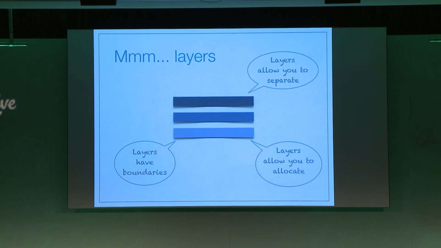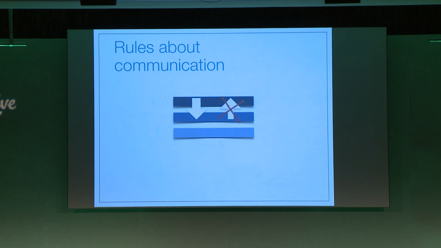So layers have boundaries. Well, that's another obvious thing. But because they have boundaries, you can define rules for crossing those boundaries. So you can determine what things can cross the boundary between layers and in which way. That's basically about communication. And you can say, we can cross the boundary between these layers in that direction, but not the other way around. And when it's about communication, it's actually about dependencies, because when you want to communicate to another layer, you have to know the type of things that are inside that layer, like classes or maybe function arguments. And that is about dependencies, of course.